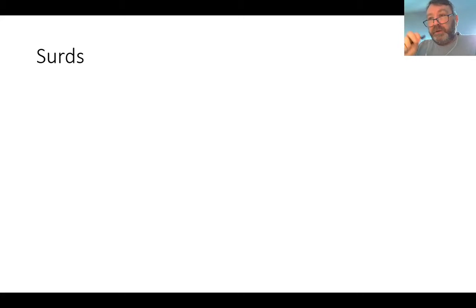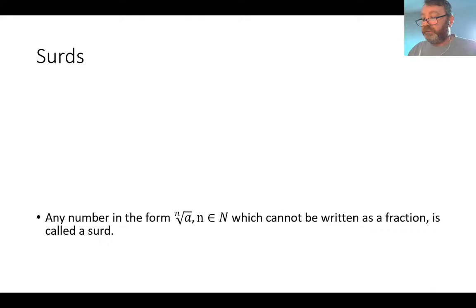So if root 3, root 5, root 7, root 11 and so on are surds, then surds are irrational numbers. Okay, so just keep that in the back of your head as we go into this section here. So a surd is basically a root. That's all it is. Root 3, root 2, root 5, root 7. But it's the root of a prime number, the root of a prime number that simply cannot be written as a fraction. So therefore surds are irrational numbers.